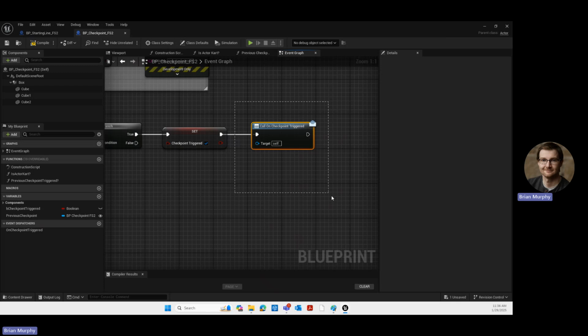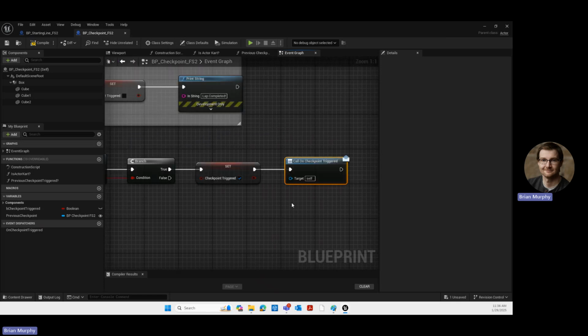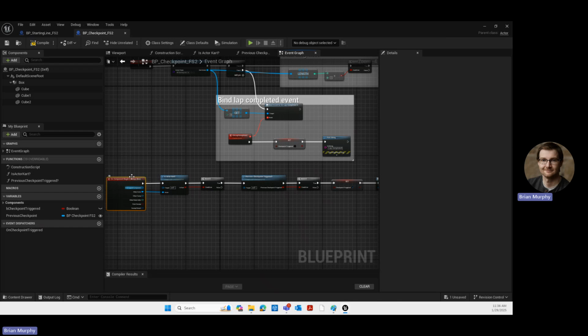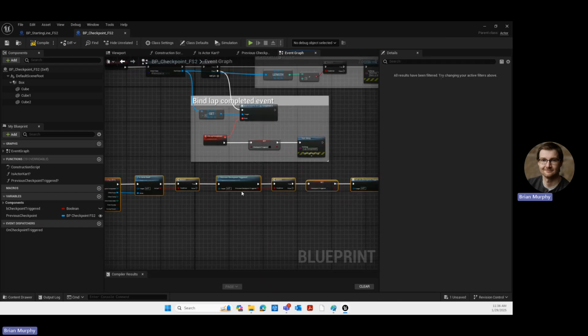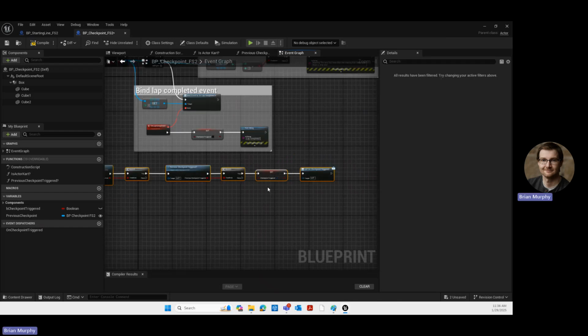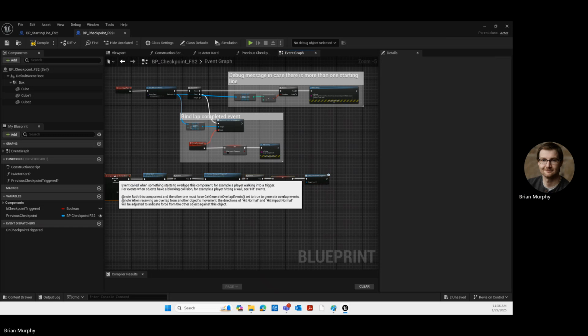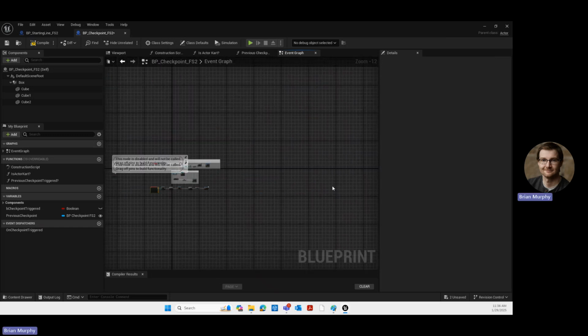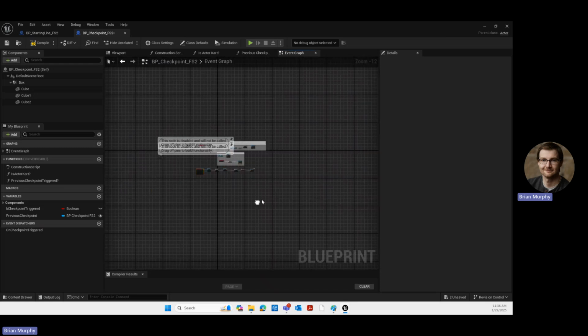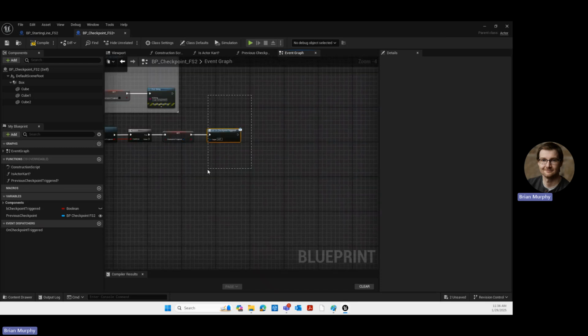And in case we want to do anything with the checkpoints themselves, we can always just tie into this event, and we don't need to keep on expanding this on component begin overlap, getting references to a whole bunch of actors, and then all of a sudden, this one function is going on for miles and miles and miles, and who knows where all of the functionality is tied into one another, right? Using events lets you encapsulate all of the functionality for a specific actor onto that actor, right?